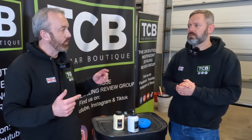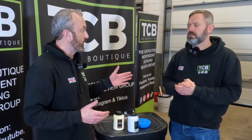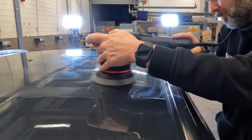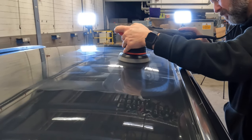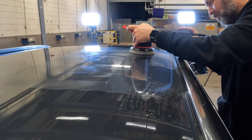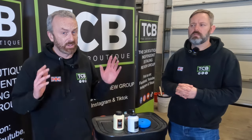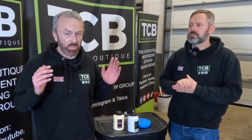But we did have to go over. You had to switch to some heavier compound and heavier pads from Swissvax, didn't you, for this one? Yeah. Purely because we didn't have the ones from SWISSVAX. Yeah, so there was some deeper scratches and some mar in that. Even though this was doing a good job, wasn't really cutting it, so I had to step up with a heavy cut and heavy pad. It probably would have done it, but we were pushed for time, so we thought we knew how to sort of expedite the process, which is what we've done. Okay, we're going to show you the fruits of our labour shortly. It is looking fantastic. I'd say we probably got about 80-85% of the scratches out. All the swirls have gone, but hard work.